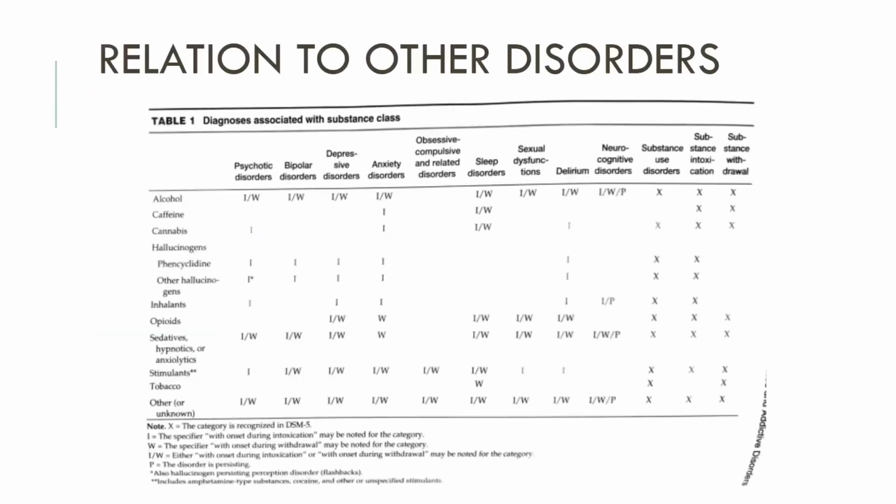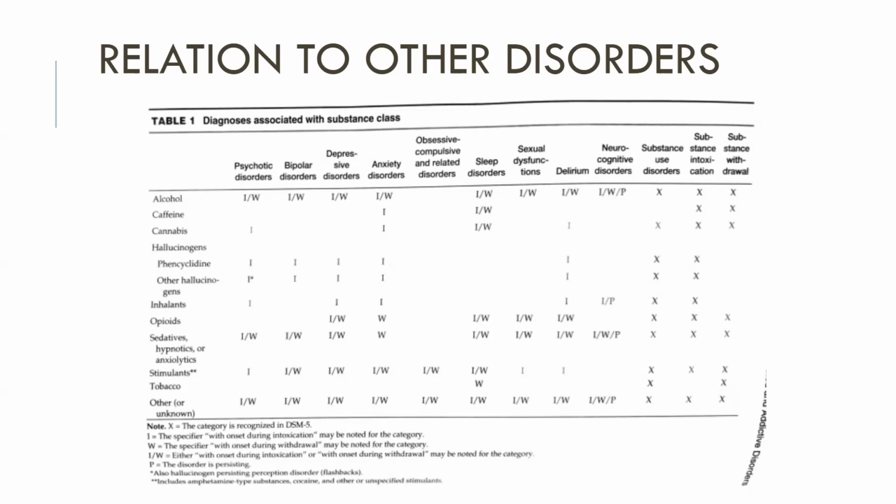As far as being related to other disorders, substance use labels do definitely crop up. This particular graphic is comparing the frequency with which intoxication and withdrawal of various substances, in addition to the substance use disorder, and how those various diagnoses overlap with different types of disorders within the DSM.